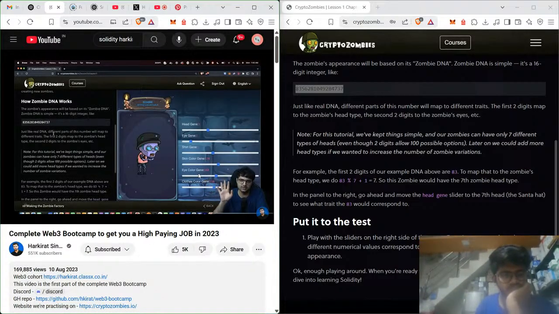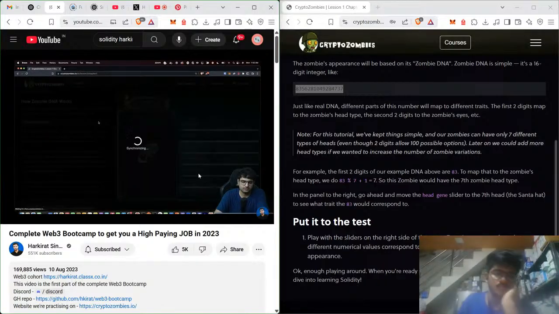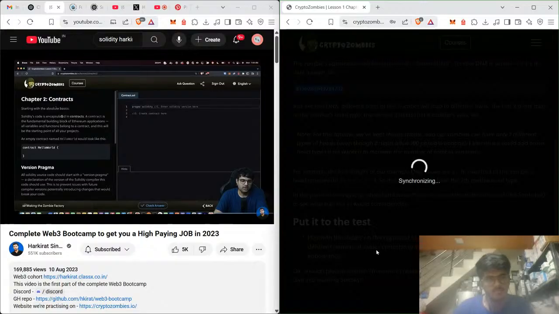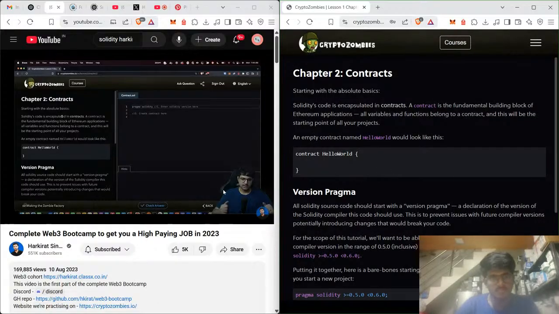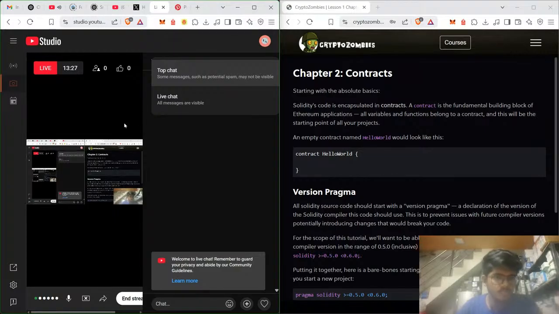The first thing it asks us to do is create this thing called a contract. And if you read through it, it says Solidity's code is encapsulated in contracts. A contract is a fundamental building block of Ethereum. You can think of it very similar to classes in Java or JavaScript or structs in Rust. They basically let you store a bunch of data and have a bunch of associated methods. That's effectively all a contract is. Now, there are some specific things that Ethereum has, which are like you can store Ether in the contract, and it has some more things and specific things to the blockchain.